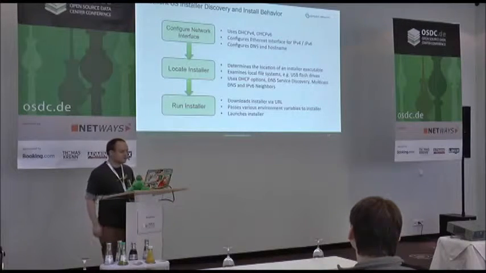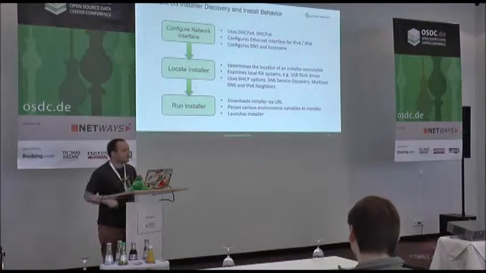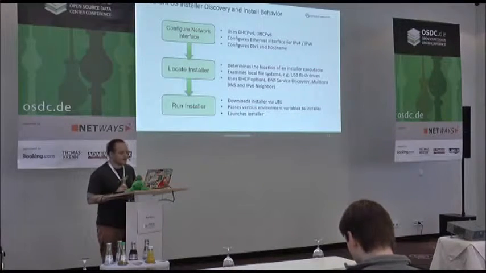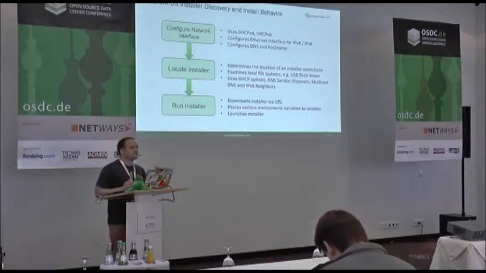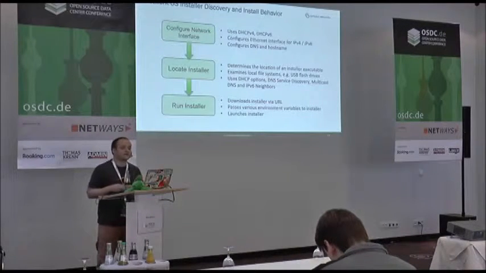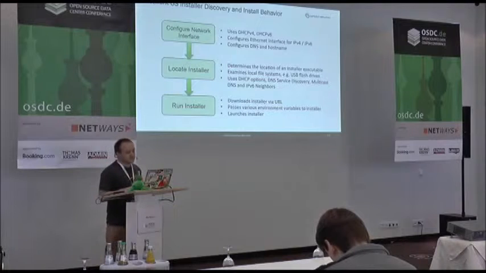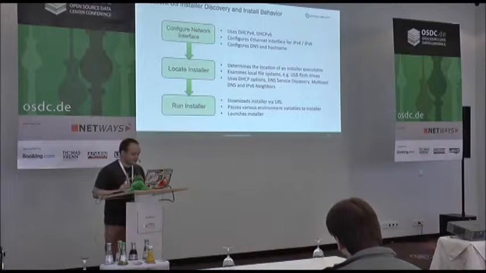Or in most cases, we'll look through DHCP options, where you manually set the file name, a bit like you specify the PXE Linux install path. We'll do DNS service discovery. We'll look in multicast, and we'll look at your IPv6 neighbors. From those sources, we normally get given a file name, and it's that file name that we'll execute. We'll also go through a waterfall, a bit like you've seen on PXE boot.